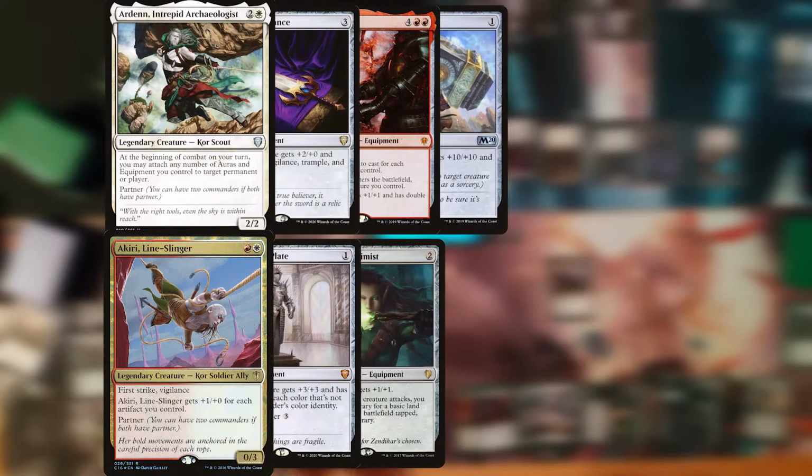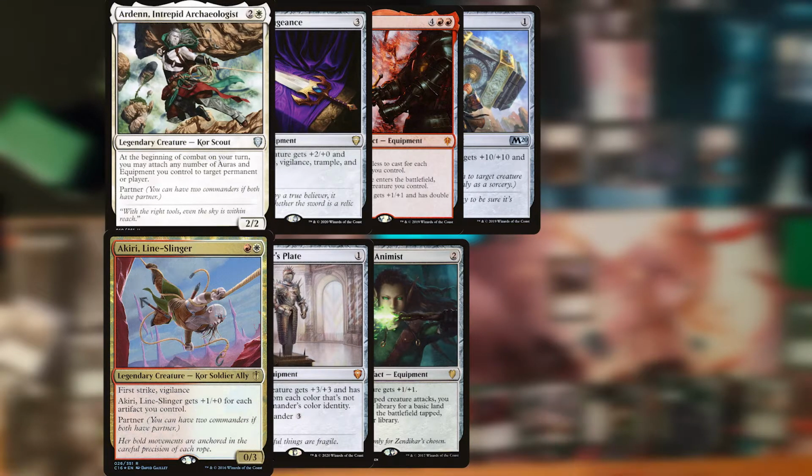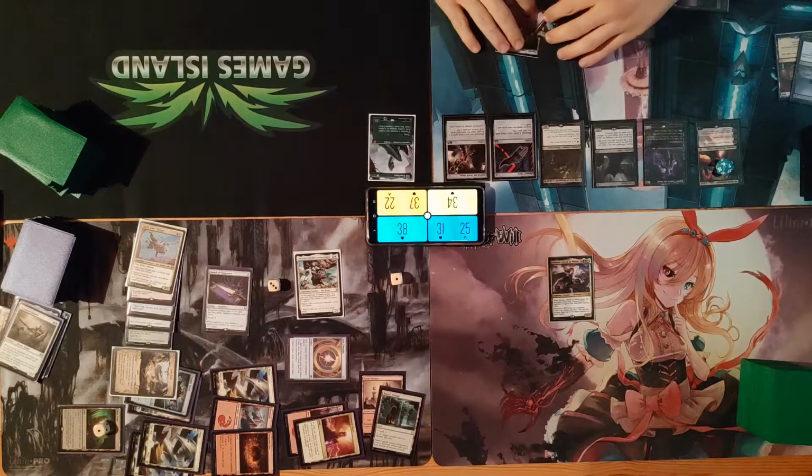Some of you might have figured it out already, but Hamster could have taken out both opponents this turn. What he needed to do was play the Sword of Vengeance pre-combat, cast his commander Ardenn, and use Rogue's Passage on Ardenn. Then, at the beginning of combat, he would attach Embercleave, Colossus Hammer, and Sword of Vengeance on Ardenn, which would enable him to swing with Ardenn at John and with Akiri at Urby. Together, they would each assign lethal commander damage to their respective opponents.